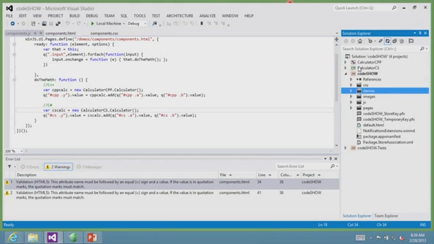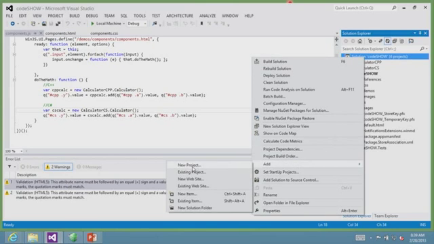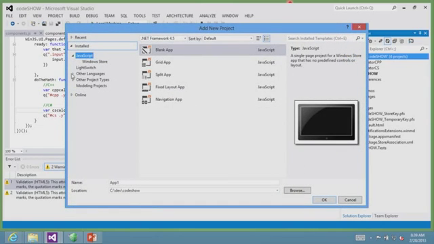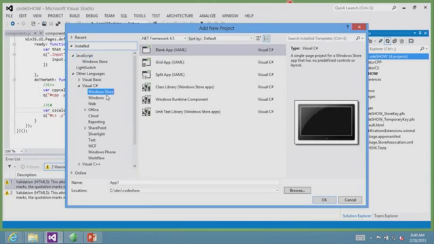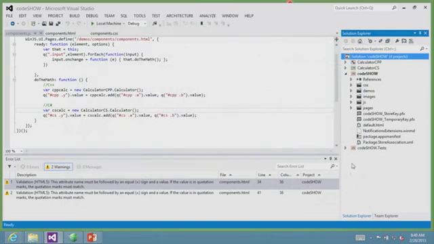If I go over to my project, you can see that I've got the calculator CPP and I've got calculator CS, and these are WinRT components. So how did I make those? It's really simple. You just right-click on your solution and you add a new project, and you choose, I've got my environment set up mostly for JavaScript because that's just who I am. But if I go to other languages and choose either C# or C++, I'm going to get the option to go to Windows Store and then add a Windows Runtime component. That's how I created those components in this project.